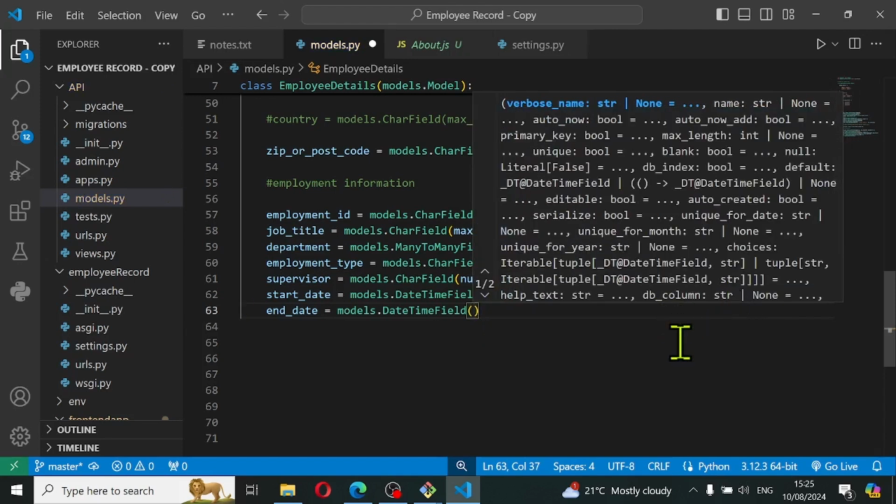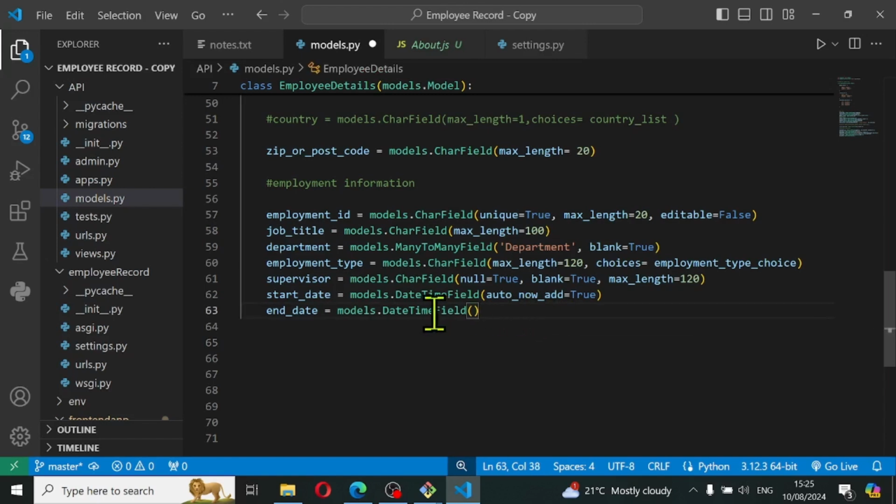So we don't need to use auto now or auto now add. So we're gonna select the dates by ourselves. With this auto now add, it's gonna pick the current date and time, so we have to remove this as well, so it doesn't pick the current date and time. So with this we can select our dates and time. You are doing the onboarding today, but maybe the worker needs to start in a week from now, so you can select it by yourself.